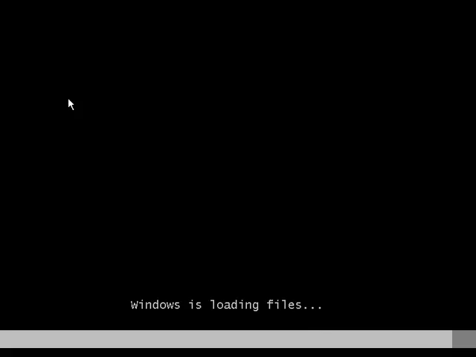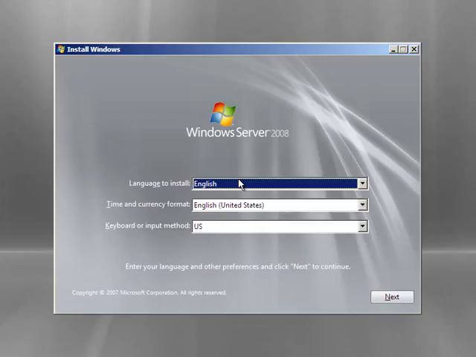Now the one thing I should tell you is that the Windows Server 2008 DVD is already in the machine, and that's what we're booting off here. This is just an old blank machine that we wiped out. So in the beginning here, this is going to look just like what you saw a couple videos ago where we began the installation of Windows Server 2008.